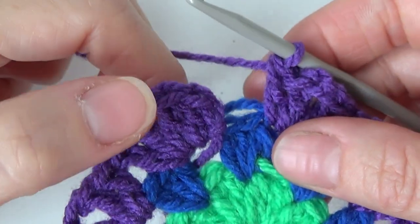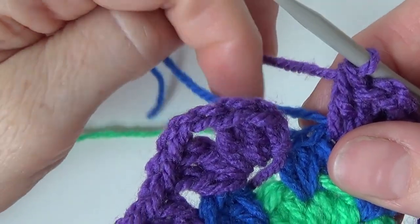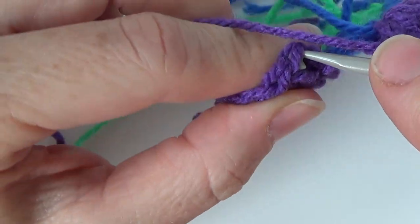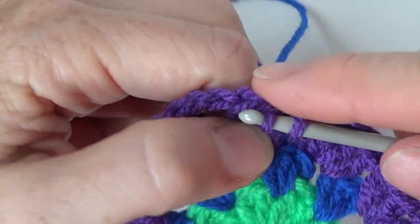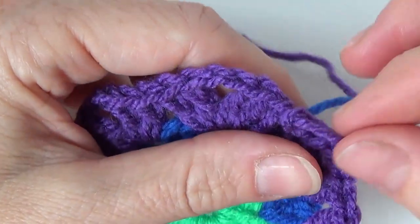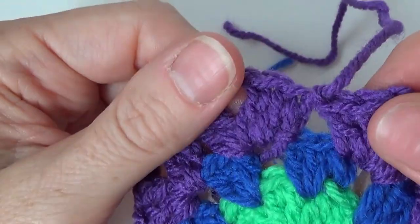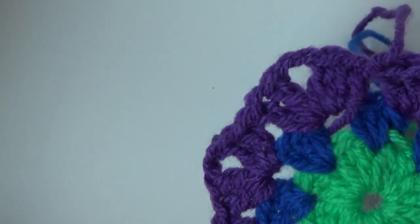Okay, so I'm at the end now. I already cut my yarn, and on top of that first double crochet, just put your hook through it, take your yarn, pull it through that stitch, and pull it through that loop on your hook, and just make sure it's tight, and then your round is done. And let's go over to the next round.